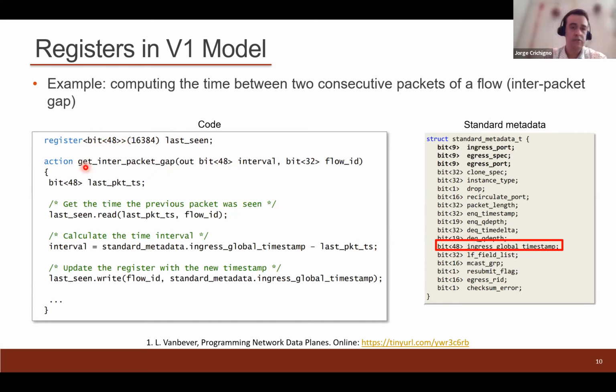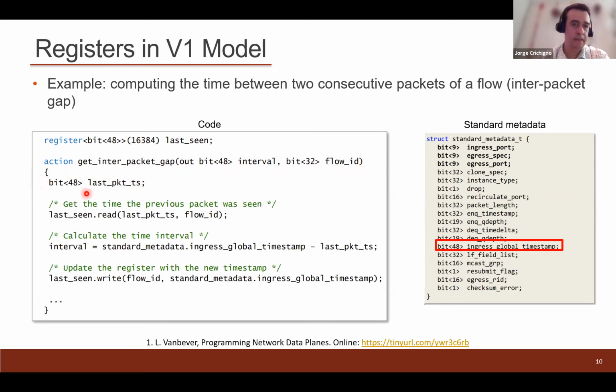We can use registers inside control, inside an action. We are creating an action that will compute the inter-packet gap, the time between consecutive packets. We will return this value, the time gap, in this interval parameter. And we are receiving this flow ID. What is the flow we're computing the inter-packet gap for?